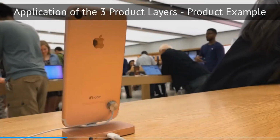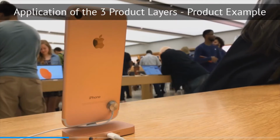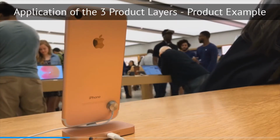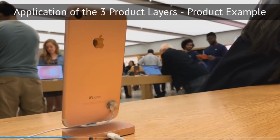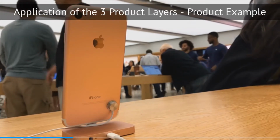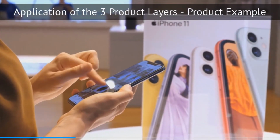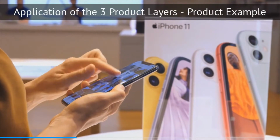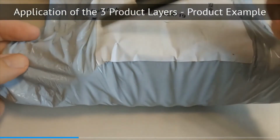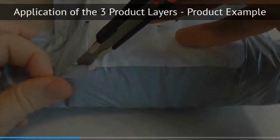Now, the actual product is made up of the branding. So maybe you bought a Google Pixel or an iPhone or a Samsung. Now, the quality is the perceived quality as well as the real quality in this case. Styling, the way it looks, the features, all the cool things it can do. Packaging, which is the way it looks and feels from the outside. If you think about it, product begins the moment that you pick up your new item.